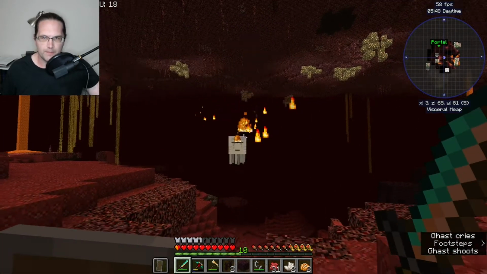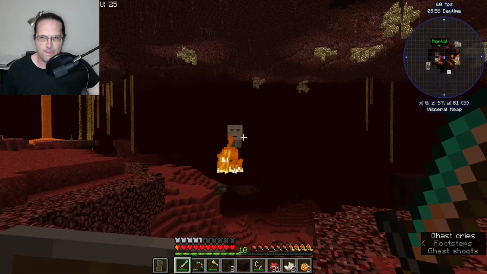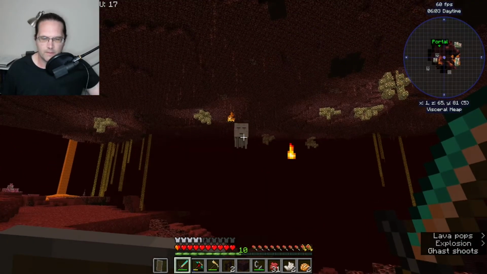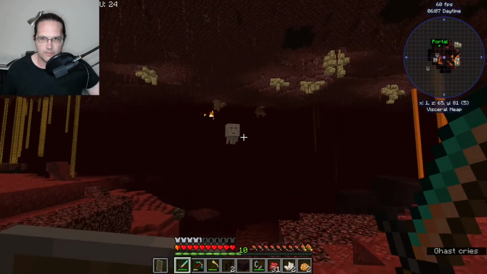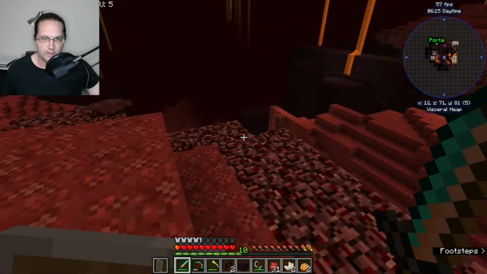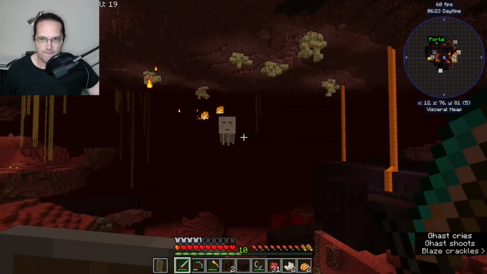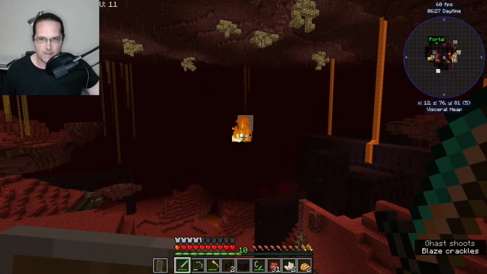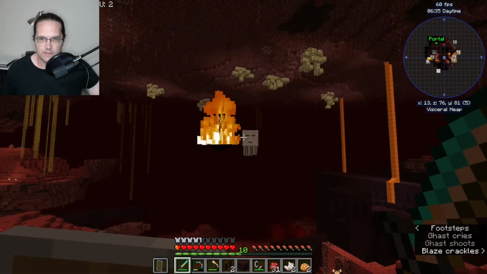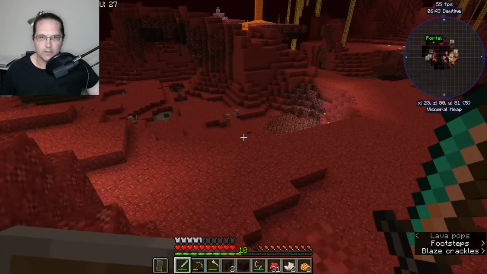Come on, dude. You gotta quit. The aim is terrible. And he despawned. Or just got out of range. I really should just make a bow so I can shoot you. Or just actually despawn, one or the other.